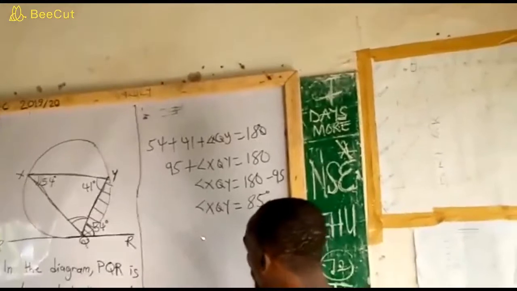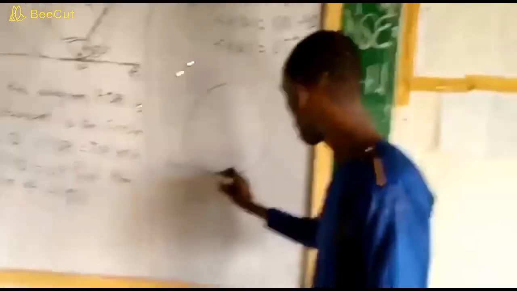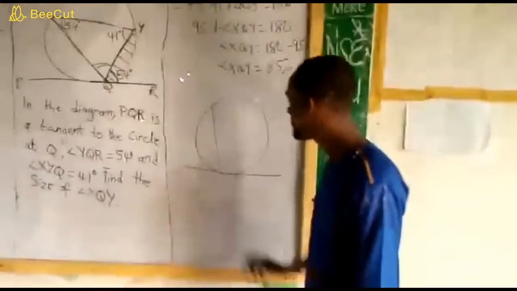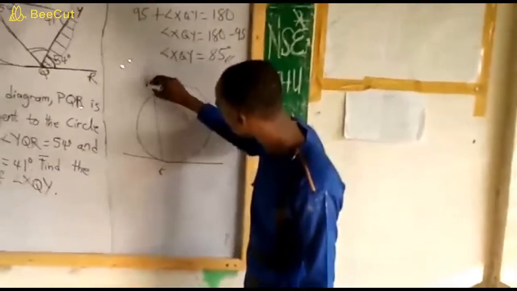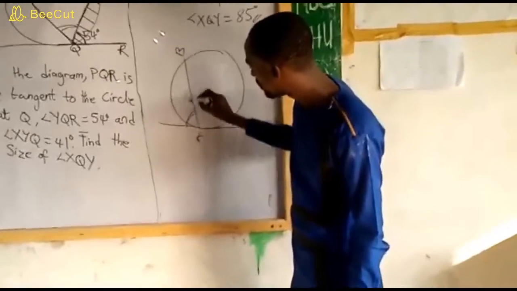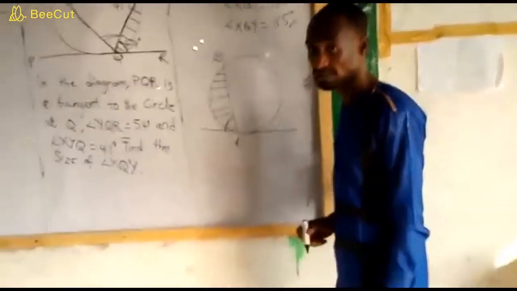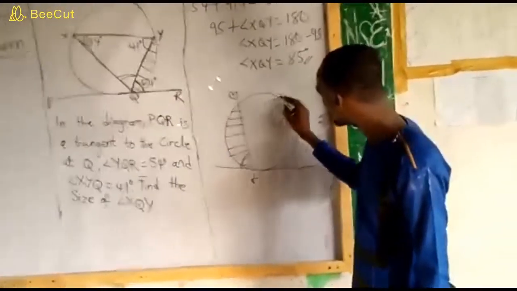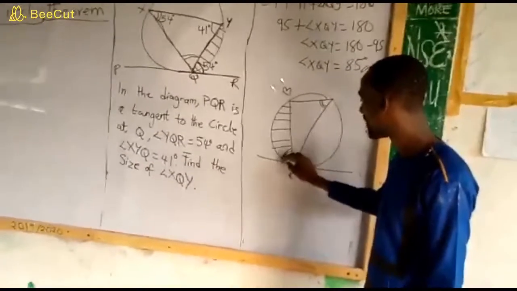So your duty is to be able to identify the chord meeting the tangent. So I can say, you see that this is the angle between the tangent and the chord. So everybody here is out unless it forms an angle at the unshaded part. So this angle is the same as the angle here.